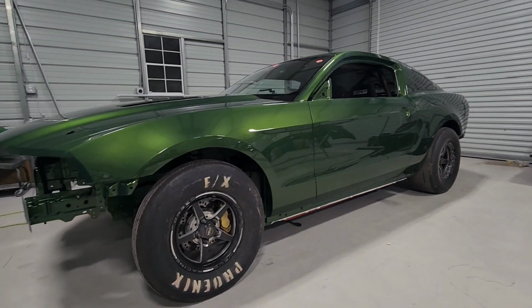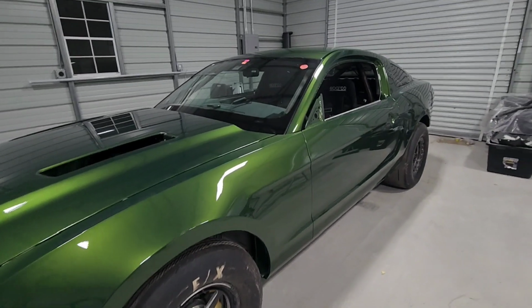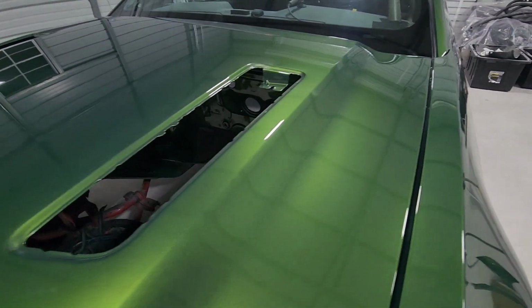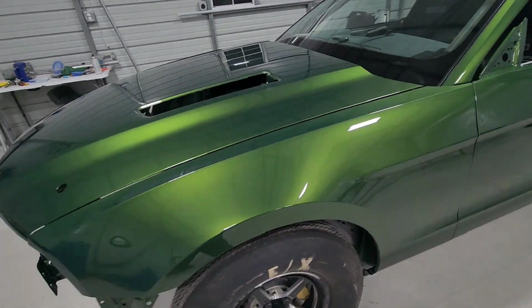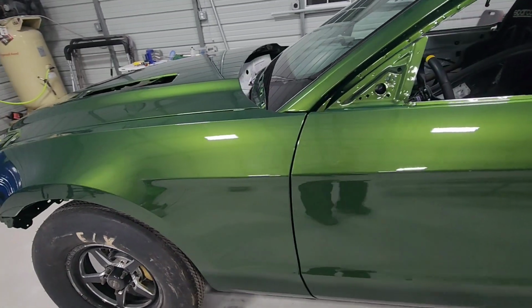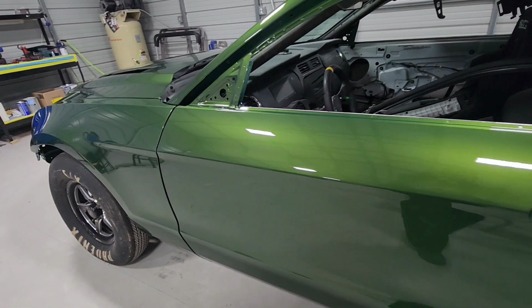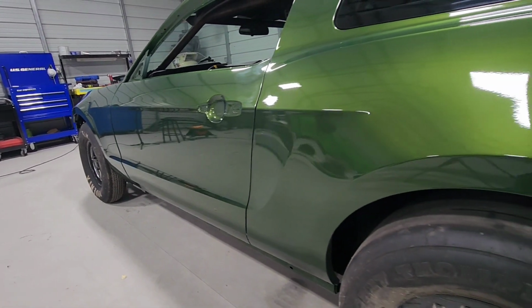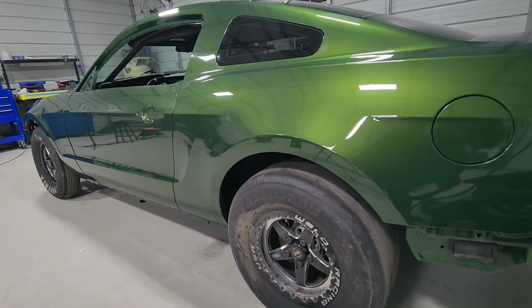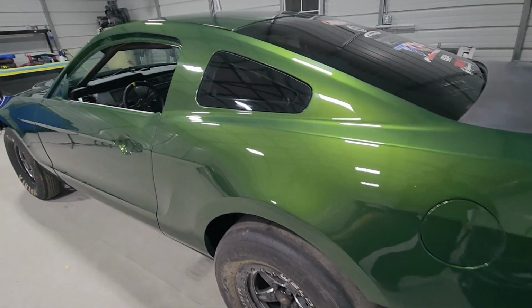So we got the car mostly put back together. I don't know if this video is doing it justice, but it looks great under these shop lights. The paint job came out pretty clean and trash free, but we're far from done with it.